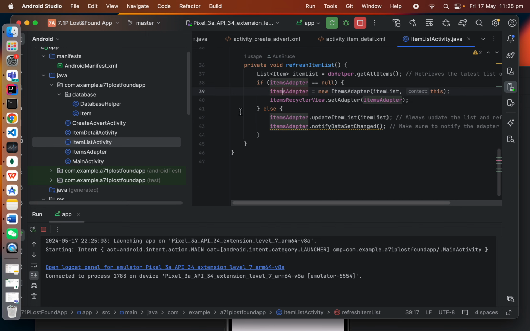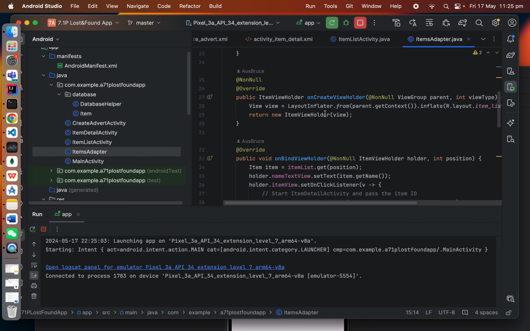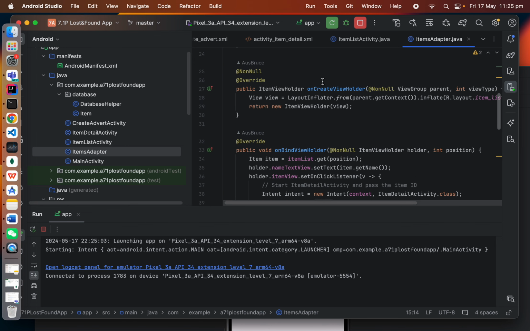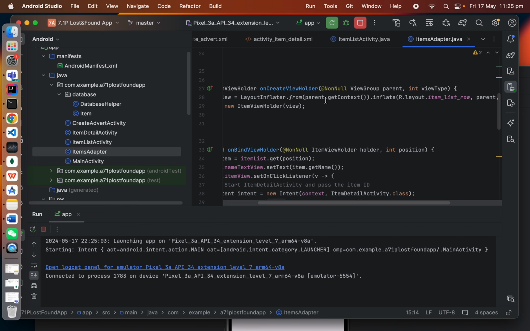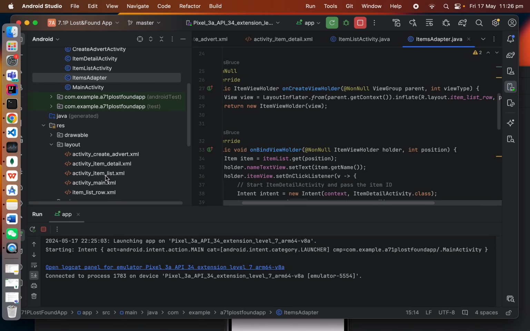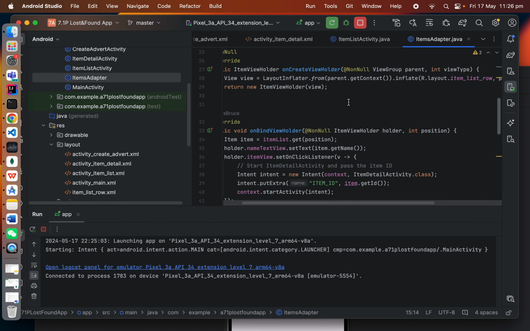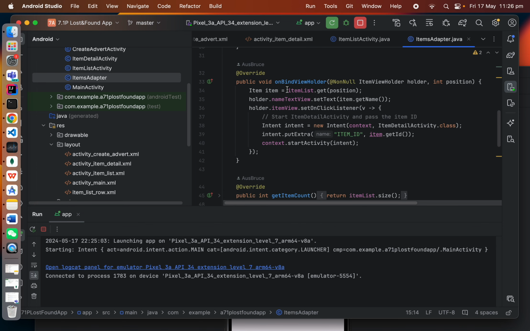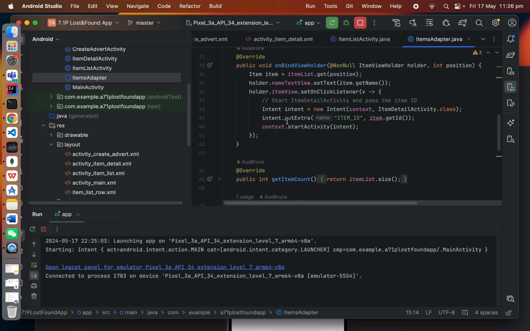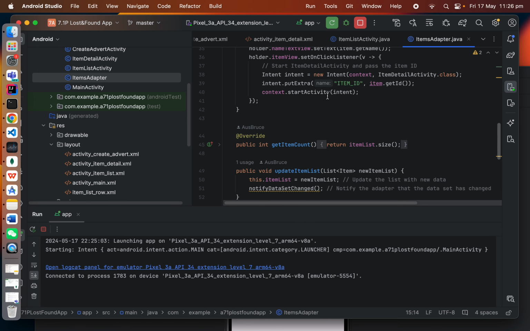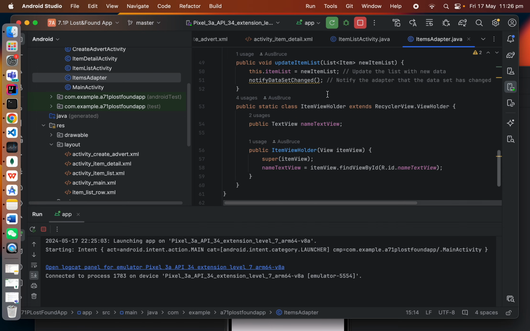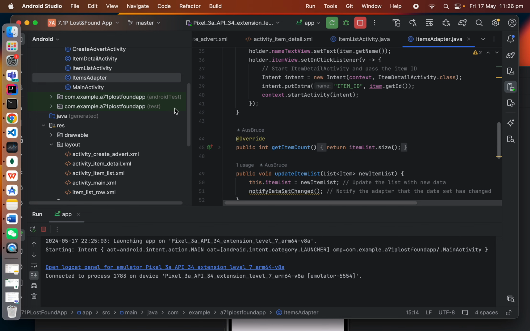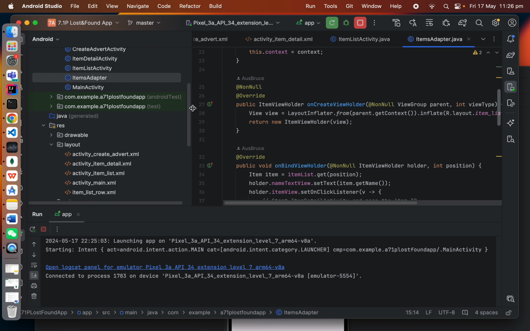Once we go into the item adapter, first they inflate the item list row, then they bind the data to all of the list. So I think that's the adapter's function.